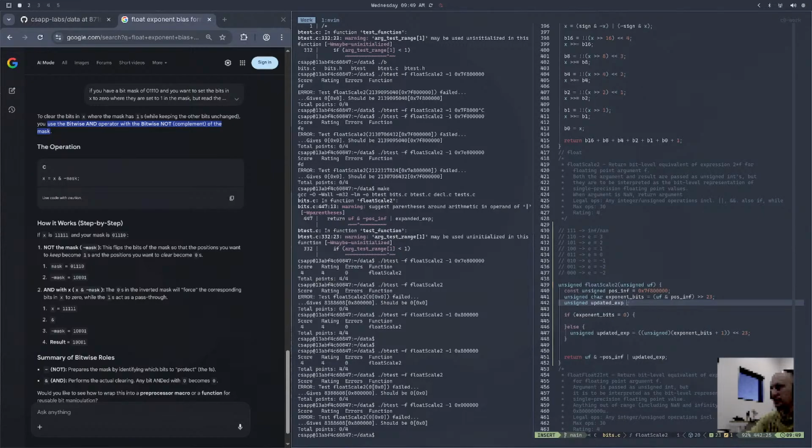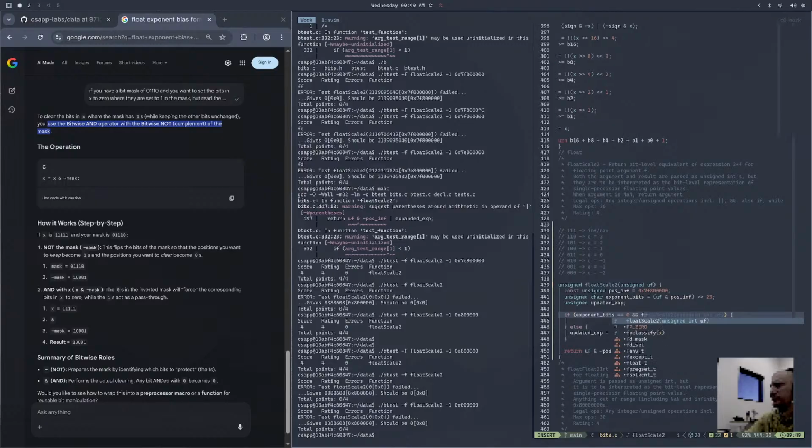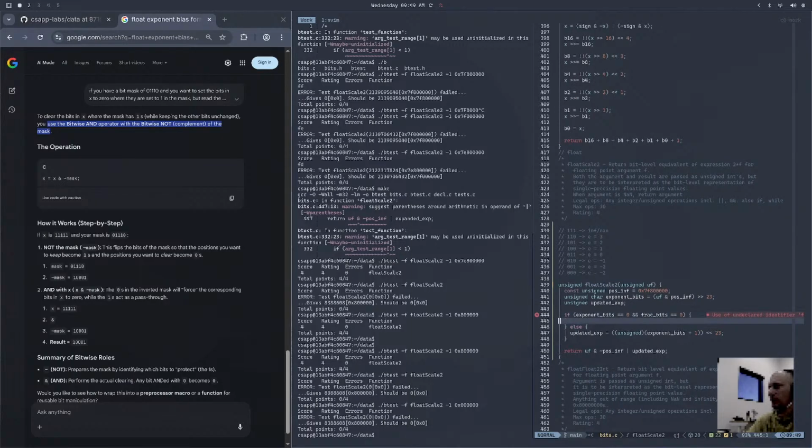I guess we don't need to do that initialization. Exponent bits is equal to 0, and our frac bits are also equal to 0. Then we don't want to update the exponent.